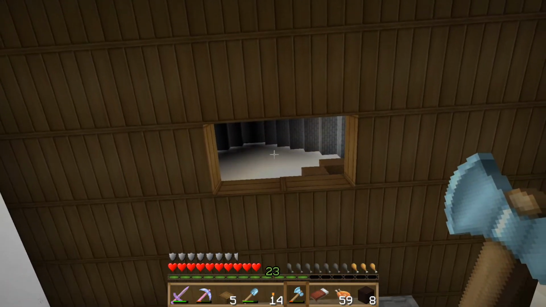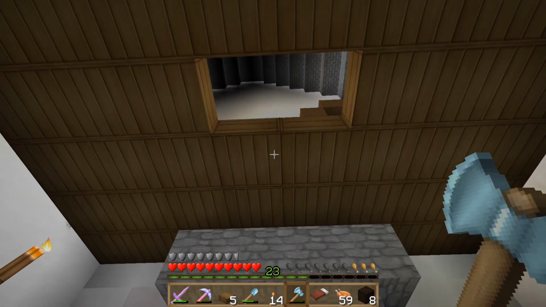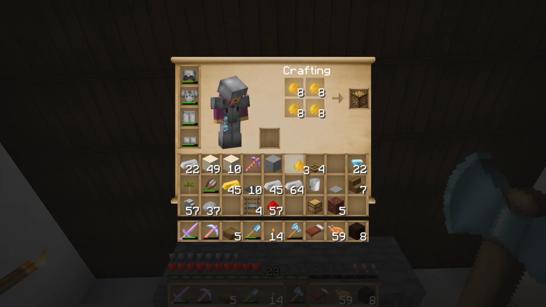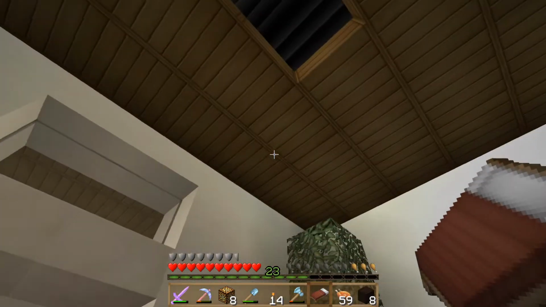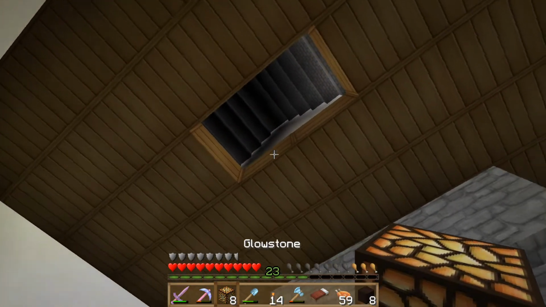I'm probably not going to decorate the upstairs. I think I'm actually just going to sort of furnish and decorate the downstairs for now. I want to put some glowstone in there anyway, and I don't really like the look of vanilla glowstone. So, in fact, that's to that side. That'll be fine, won't it? Let's just see. Let's see how it looks.